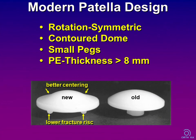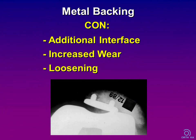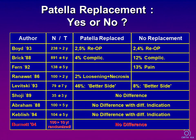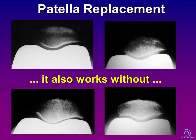The details of modern patella design are not controversial. The implant should be rotation-symmetric with a well-contoured concave dome. The pegs should be small to reduce fracture risk and the polyethylene should be at least 8 mm thick. Metal backing improves mechanical properties and allows for porous coating, but there is a high risk of metal-to-metal contact after polyethylene abrasion, resulting in severe implant failures — that's why metal-backed patella implants are obsolete. The gold standard is full polyethylene patella implants. Many clinical studies show that TKA can be very successfully performed without patella replacement, and in our own institution we have almost completely abandoned it with excellent clinical results.